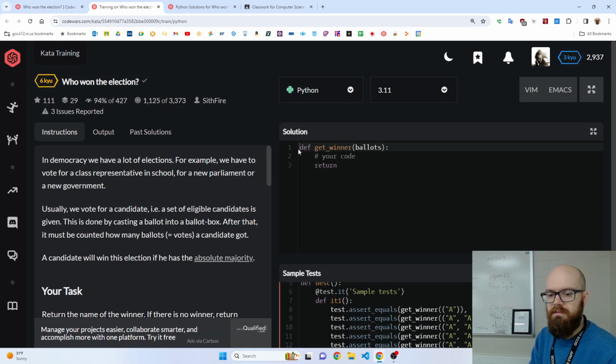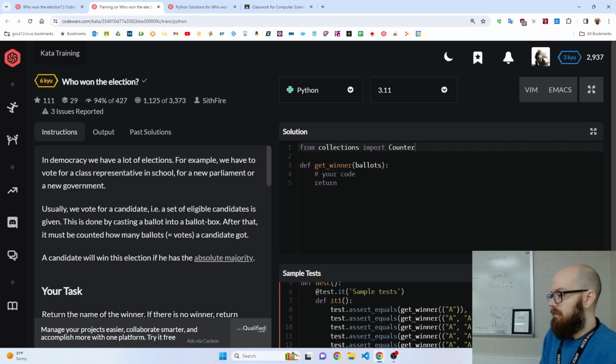It's called Counter. If you go from collections import Counter, then you'll get it. The Counter is a dictionary, so it has all the dictionary functionality and methods that we've come to know and love, but it has a few more, including one method we're going to use today.